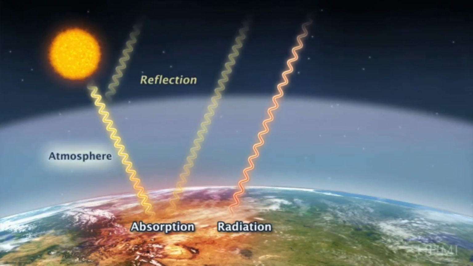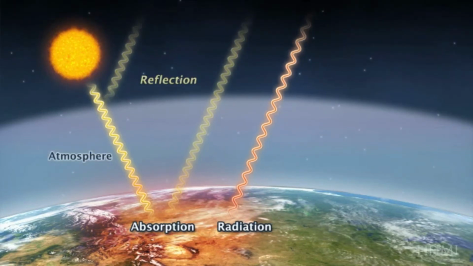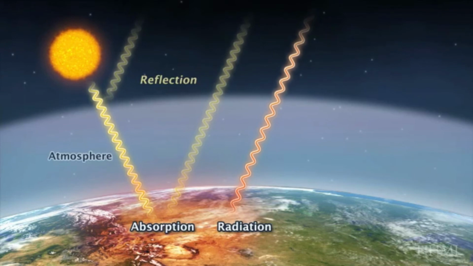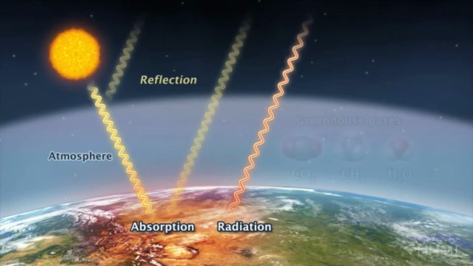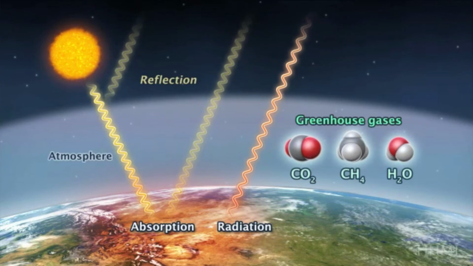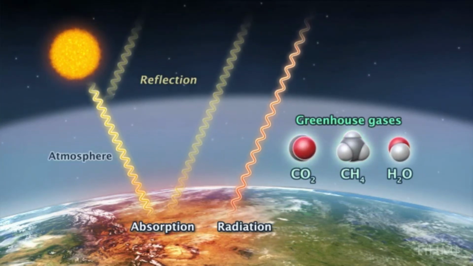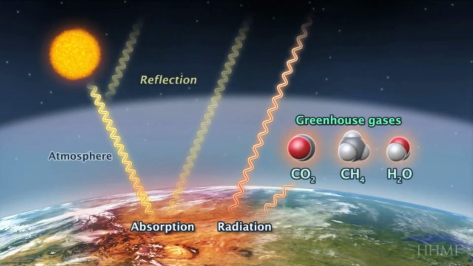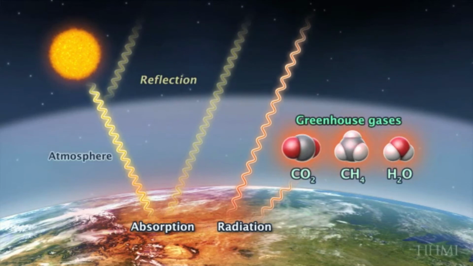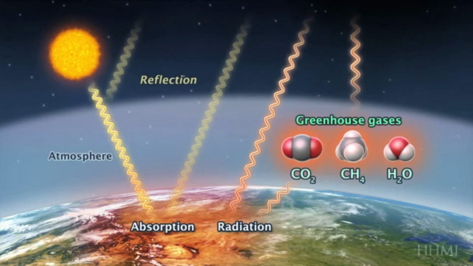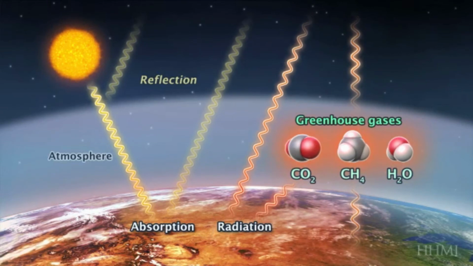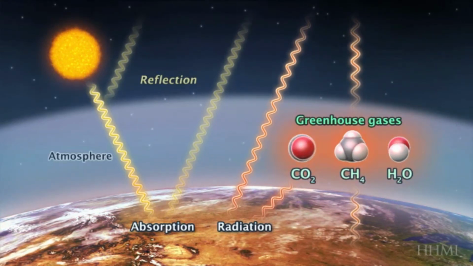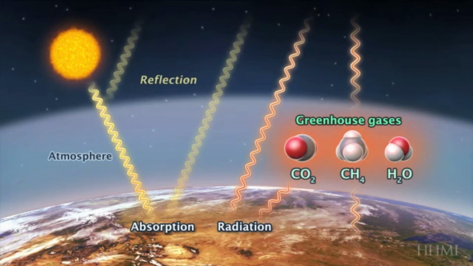If the Earth had no atmosphere, it would be about 30 degrees colder. So we would actually have a frozen planet. We are habitable because of our atmosphere, and because our atmosphere has some greenhouse gases, in particular carbon dioxide and methane, the most important of which is actually water vapor. And so what happens is these greenhouse gases, they absorb some of the infrared radiation, the long-wave radiation, and re-radiate it both back to space and downward, but they act like a thermal blanket. So they essentially keep the Earth's surface warmer than it would be otherwise. And that's how the greenhouse effect works. And again, this isn't just a theory. We can actually say this is what causes Venus to be 460 degrees Celsius.